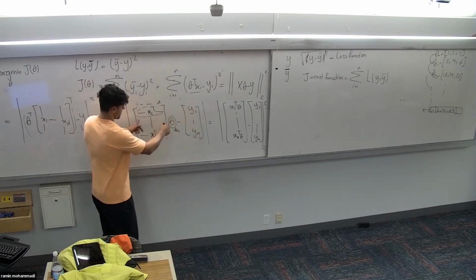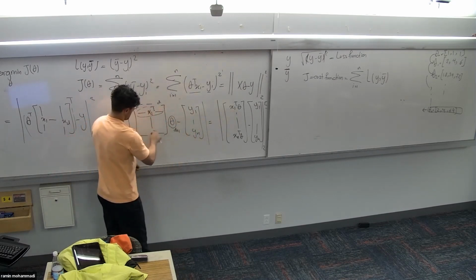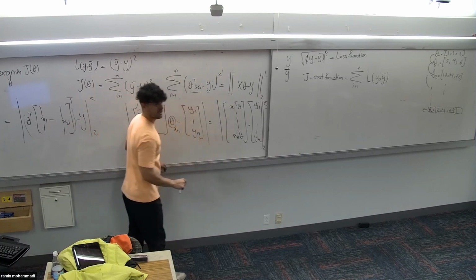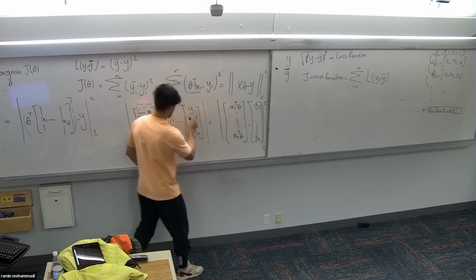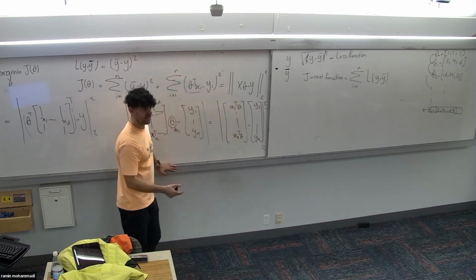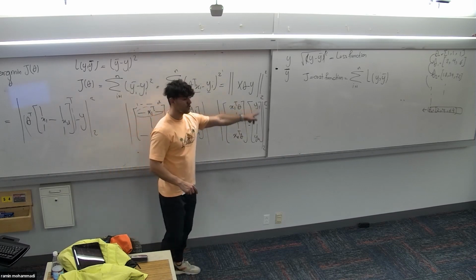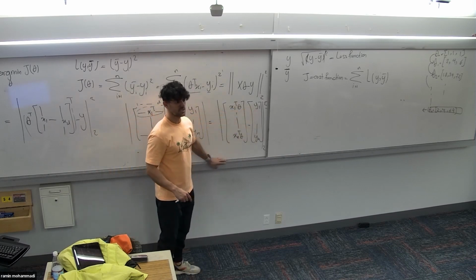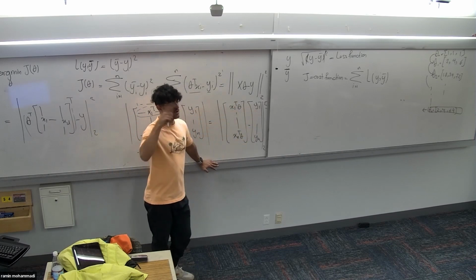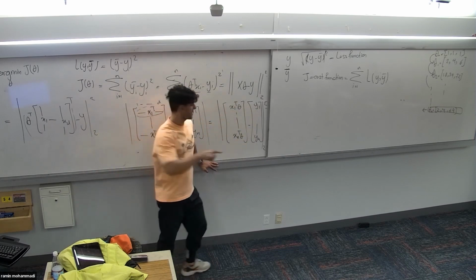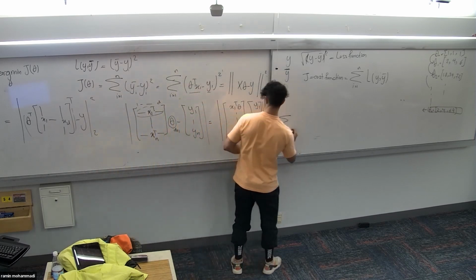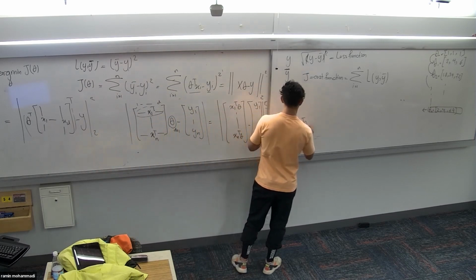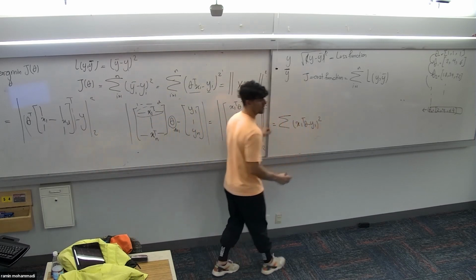So do this multiplication. There's going to be x1 transpose theta through xn transpose theta, a vector. So you have one vector minus this vector. You get another vector, right? You're calculating the norm squared of that vector. What's the definition of norm 2? Summation of the squared values. Because you have it to the power of 2, you get rid of the square root. So this means the summation of x_i transpose theta minus y_i, to the power of 2. Isn't that the same thing?